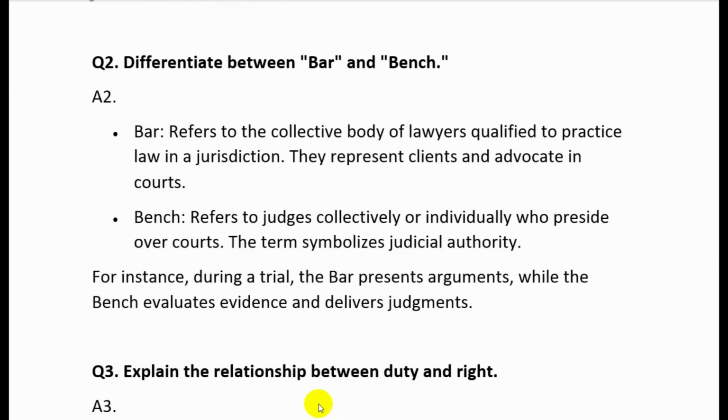Differentiate between bar and bench. Bar refers to the collective body of lawyers qualified to practice law in a jurisdiction. They represent clients and advocate in courts. Bench refers to judges collectively or individually who preside over courts. The term symbolizes judicial authority. For instance, during a trial, the bar presents arguments while the bench evaluates evidence and delivers judgments.